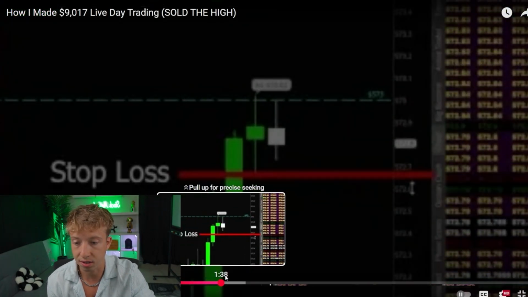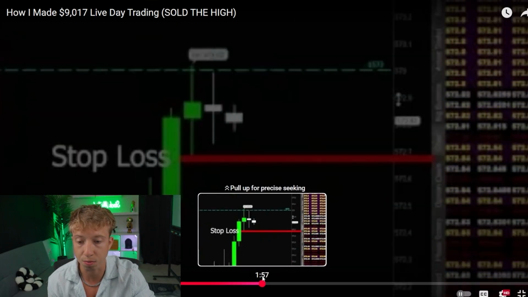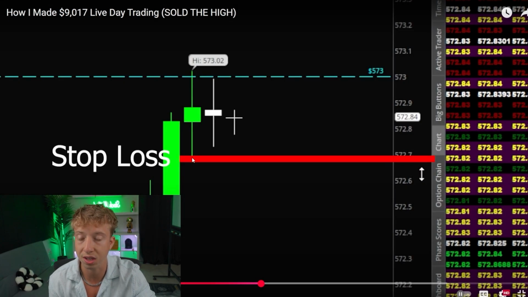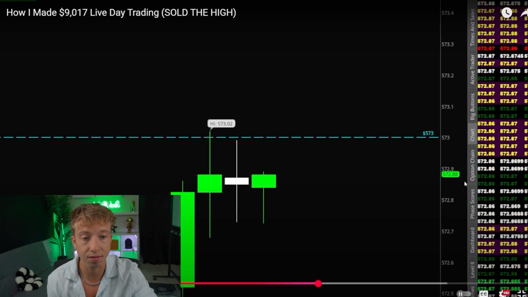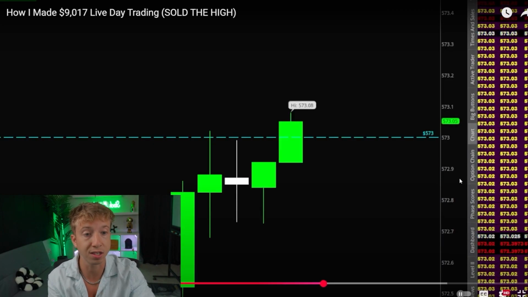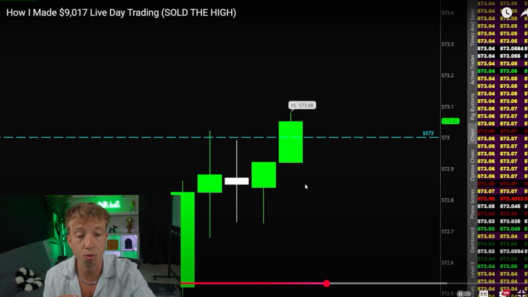And then, as you guys can see, we came down. My stop loss is going to be right at the low of this previous candle. And then what I'm looking for on the time and sales is aggression and velocity. So I want to make sure that we get that speed up you guys just saw. And then we also went from 80s to 90s and then right into that 573.